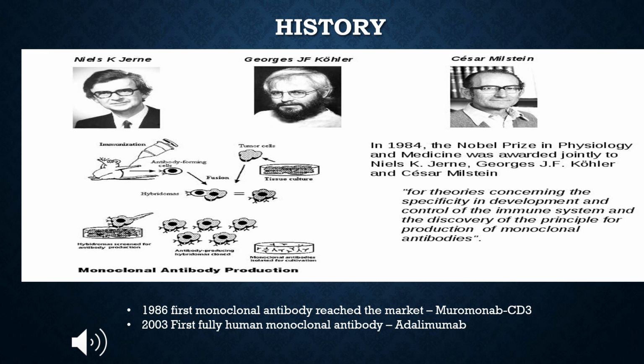We have seen that antibodies are present within the body, whereas monoclonal antibodies are prepared from a single parent and polyclonal from multiple cell lines. So who started this preparation? Kohler and Milstein started the principle and production of these monoclonal antibodies, and they won the Nobel Prize in the year 1984. In 1986, the first monoclonal antibody reached the market, and that drug was muromonab. At first they were prepared from an animal, the mouse. Then they started preparing them completely from human beings. In 2003, a completely human monoclonal antibody was released, that is adalimumab.